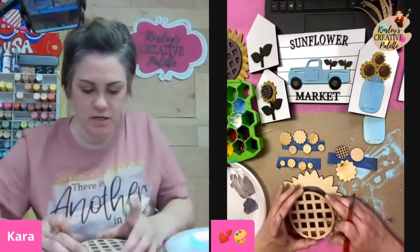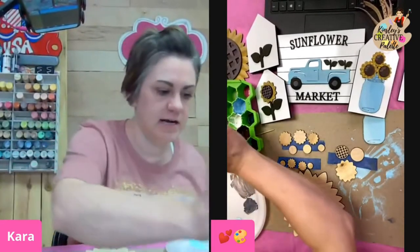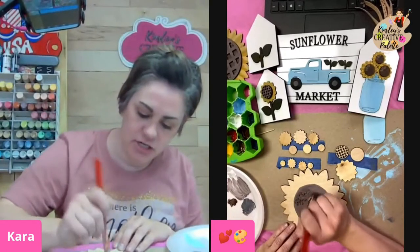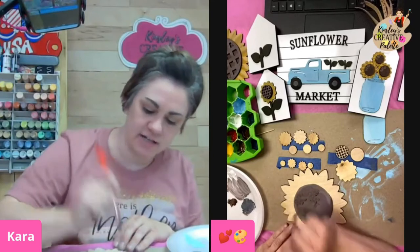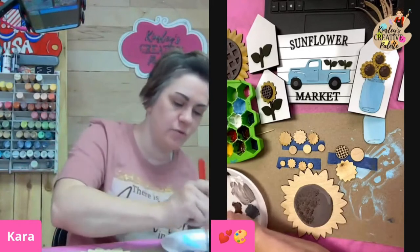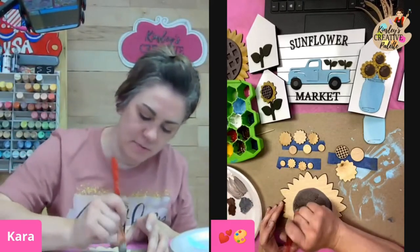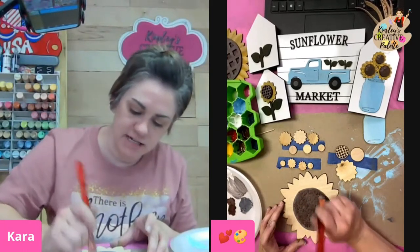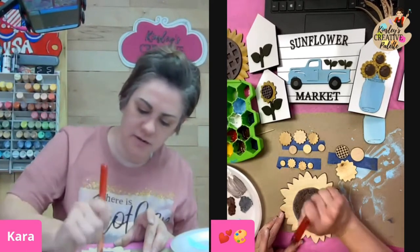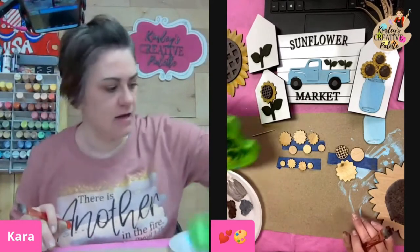I want to make sure that's going to cover that inside — yep, that's going to be perfect. Now I'm going to grab some straight Burnt Umber, dab some of it off my brush, and we're just going to texturize using a stipple action so that it has just a little bit of texture underneath. Up and down — you're not going to see this up close because it's going to be under that waffle weave, and I just want it to have some texture under that waffle weave. You can go right up to that edge.